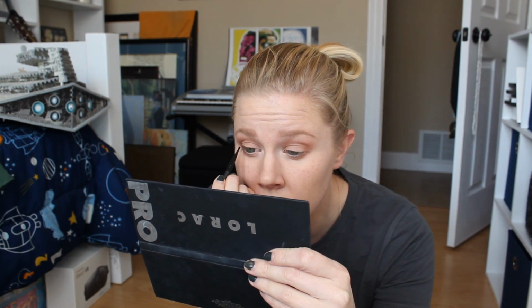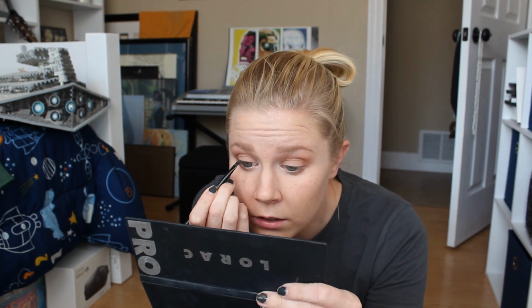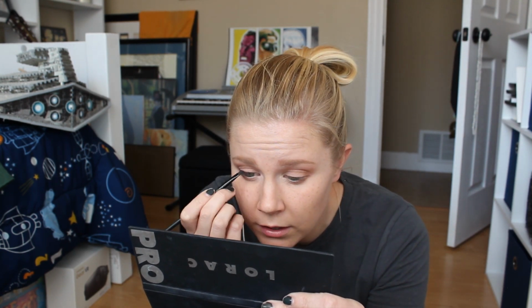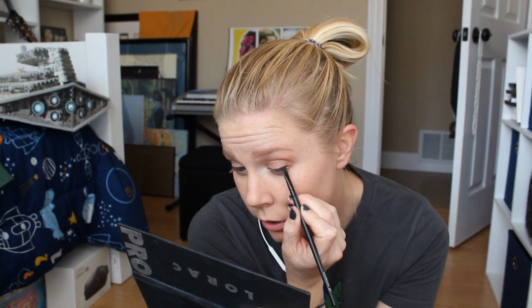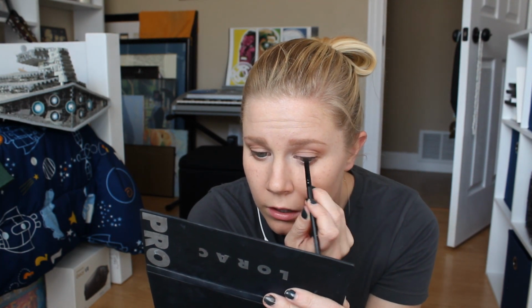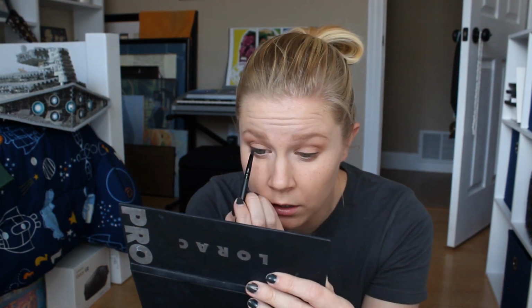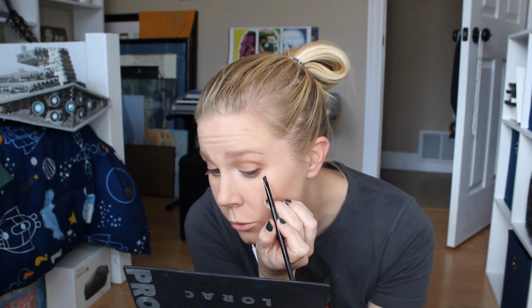Now I'm using an angled eyeliner brush to add a dark brown eyeshadow along my upper lash line and my lower lash line on sort of the outer third. This will help define my eyes just a little bit more and disguise the band on my false lashes. Don't panic, we're not winging anything out. Keep this along your lash line and you can make it thicker toward the outer edge to sort of lift the outer corner of your eye, but don't wing anything out.